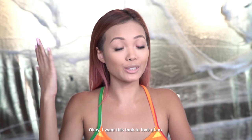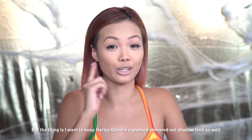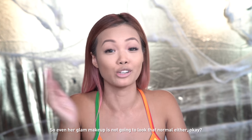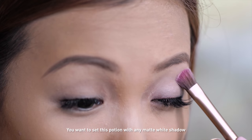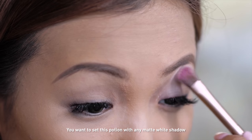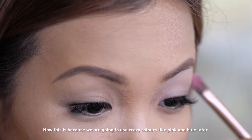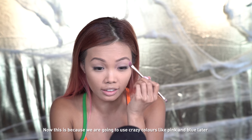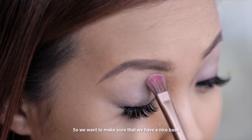Okay, I want this look to look glam, but the thing is, I want to keep Harley Quinn's signature smeared out shadow look as well. Because you know, she's a crazy person, so even her glam makeup is not gonna look that normal either. Okay? You want to set this portion with any matte white shadow. Now this is because we are going to use crazy colours like pink and blue later. So we want to make sure that we have a nice base.